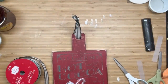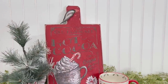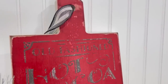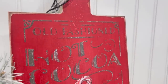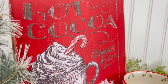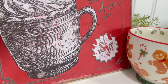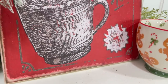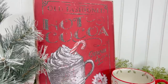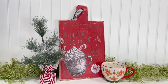You guys have to let me know. Did I completely ruin this? Or do you think, are you vibing? Are you enjoying this? See, you could see like the different layers that came off. You could see on the little hot cocoa cup, like it just looks like an old ad. You know what I'm saying? Like, I like it. Maybe the gingerbread cup helps. I don't know. You guys tell me what you think in the comments.